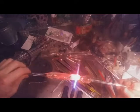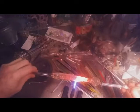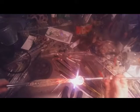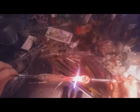Now I'm going to pull this out about the distance, just a little bit beyond what I want for the stem. Bring it in. A little bit longer. There we go. Seems like I need to smooth out some of where I brought the two together.